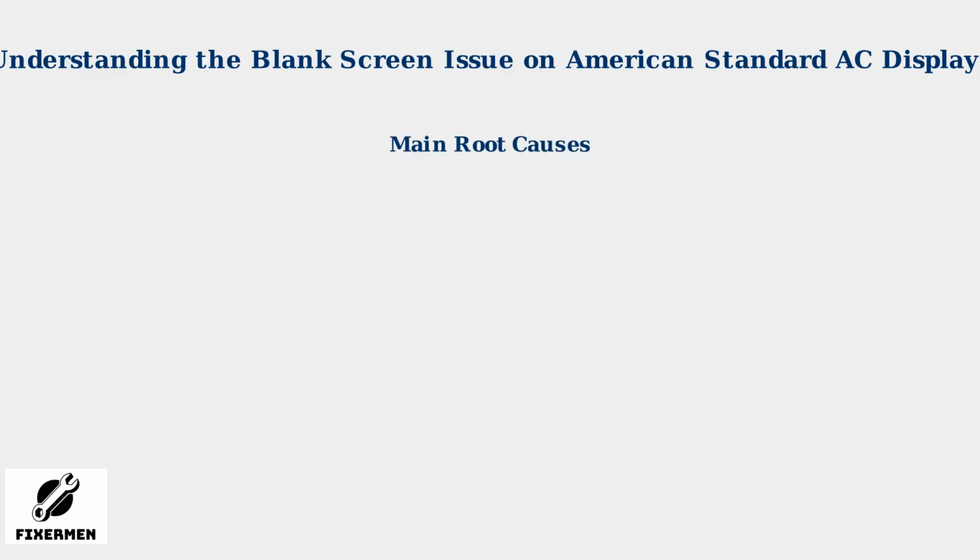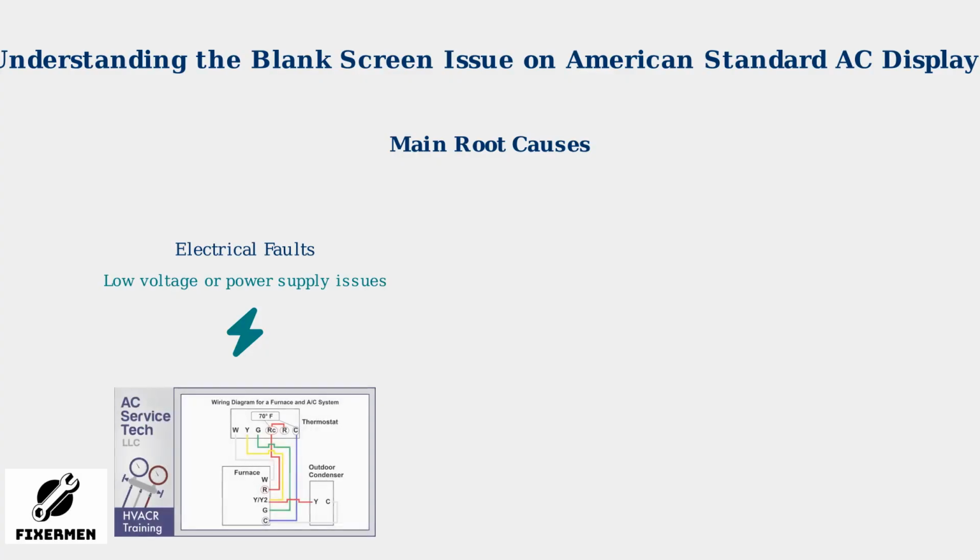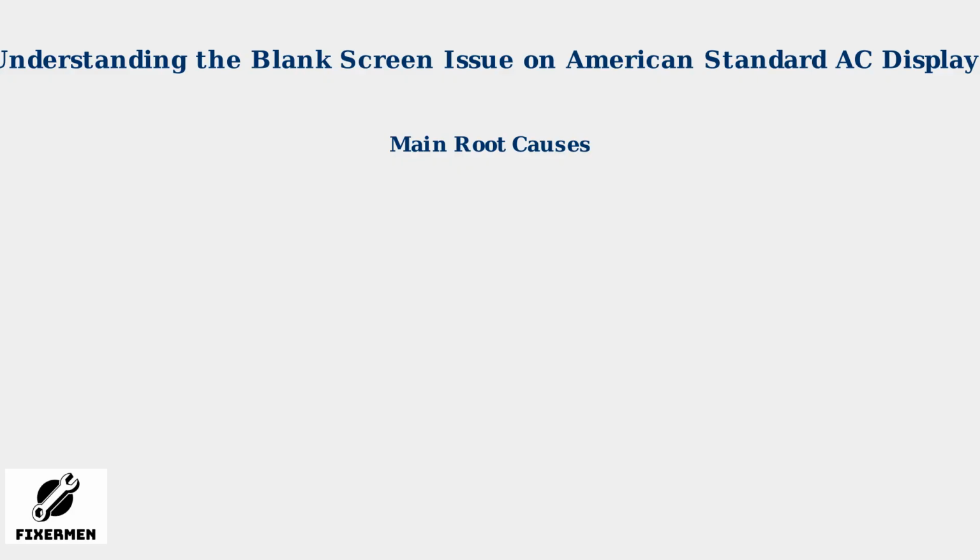This blank screen problem stems from several key issues in the thermostat's control board. First, electrical faults like low voltage from depleted batteries or wiring problems can cause the display to go blank. Proper wiring is essential, as shown in this diagram where the thermostat connects to power sources and AC components.